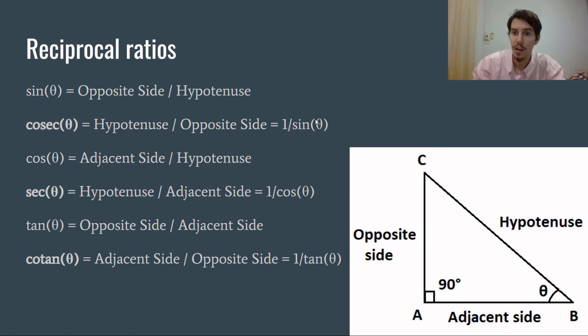1 over sine is already very easy to find. That's why I don't really like to give another name. And especially, you guys see that sec is the reciprocal of cos. Sec is 1 over cos. And cosec is 1 over sine. It would be easy if cosec went with cos and sec went with sine. It would be easy to remember, but it's not like this.